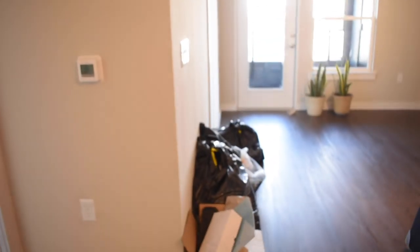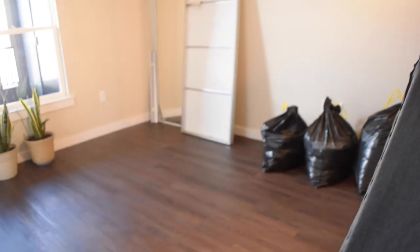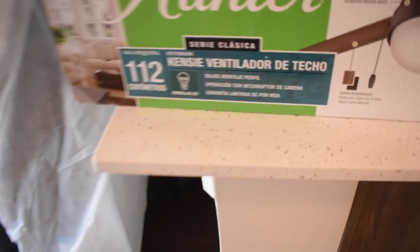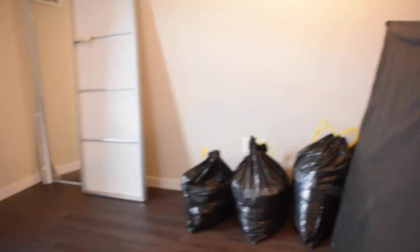on to the living room. And this is the living room. It has a lot of stuff here for now because we are in the midst of moving everything. But this is the living room. It's a nice size. If you guys didn't know, the countertop kind of comes out. Not as much as I would prefer it to, but whatever. So we have the living room.